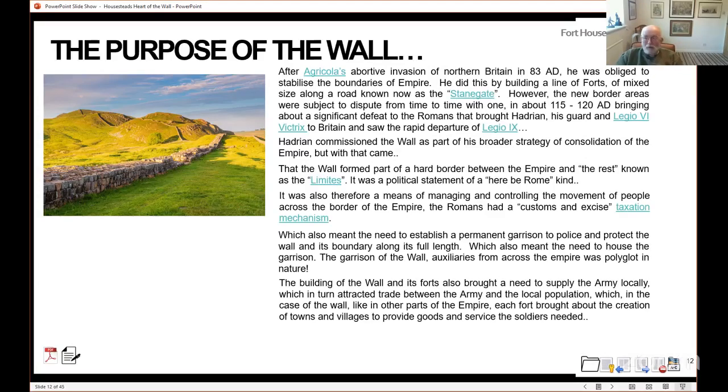I won't go into much detail about it, except that Vegetius basically is somebody who was an armchair general, for want of a better phrase, whinging about the way the army should run. And he sets out some clear conditions about recruitment of young soldiers. Basically, young, fit countrymen. He wasn't particularly enamored of the guys who lived in the city because he thought they were a bit soft.